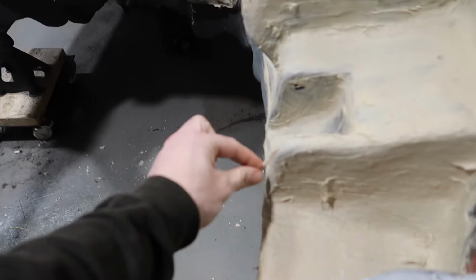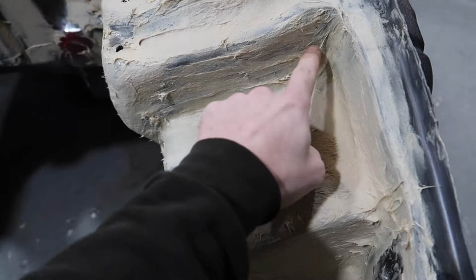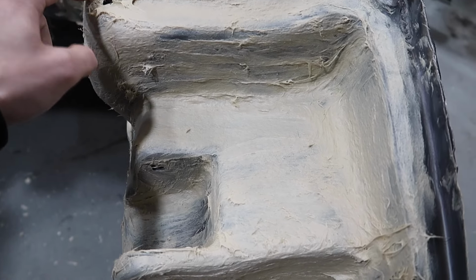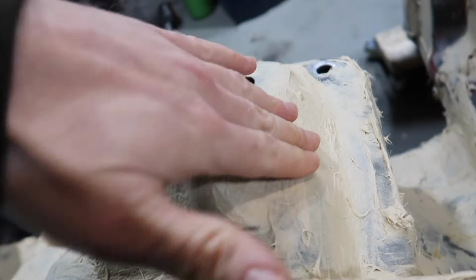Right, let me tell you why I've put so much filler on. Because I mixed it with fiberglass. Fiberglass and normal body filler. So when it goes on, it's really shit. But I'm going to smooth all this. See how smooth that is there. That's got quite a bit on. That's going to be a nice, good, smooth arch.